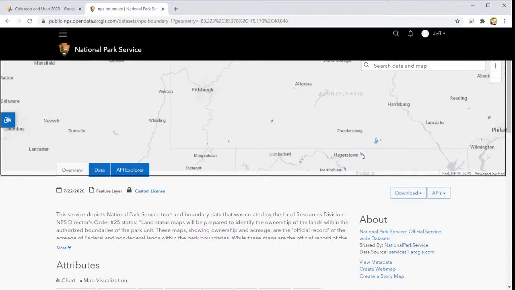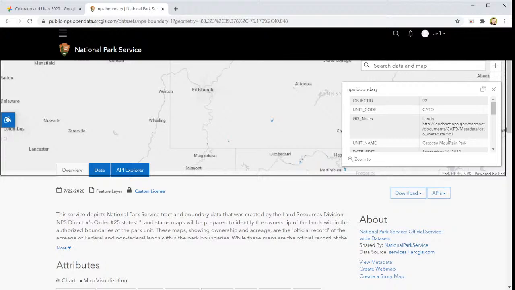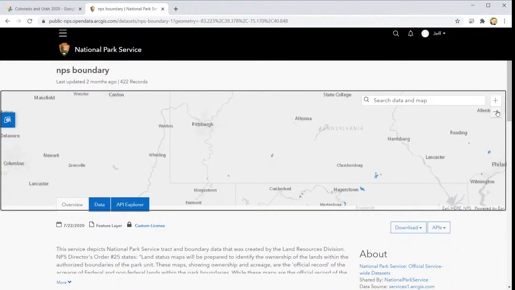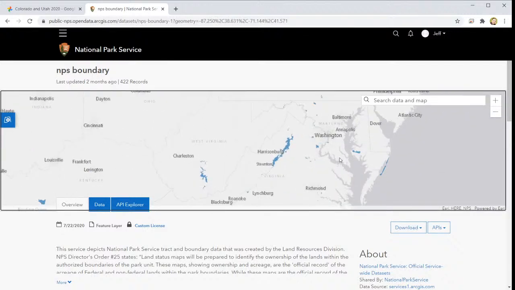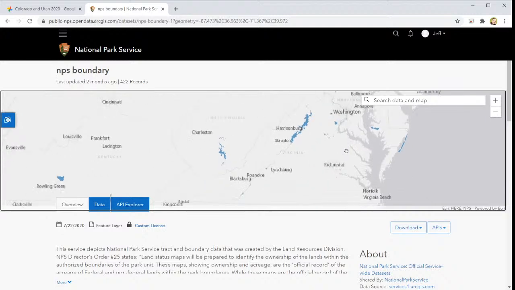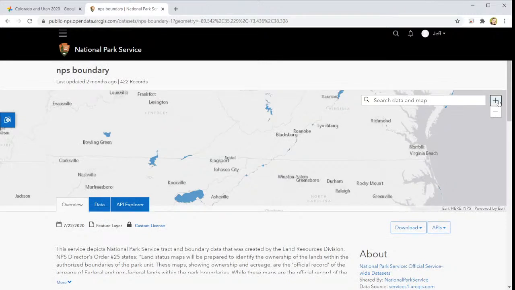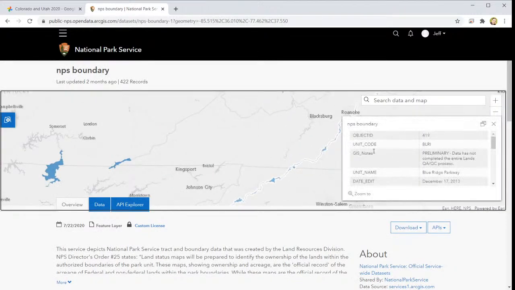This Catoctin Mountain Park. It's not a national park, but it's something that is administered by the National Park Service. Then you have the Appalachian Trail, right here. No, Blue Ridge Parkway.